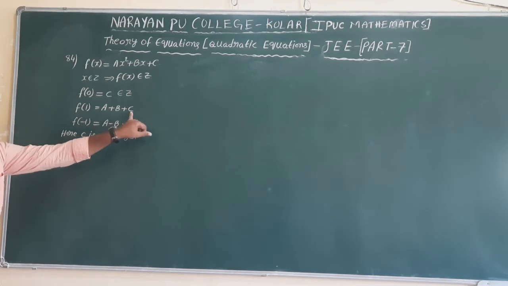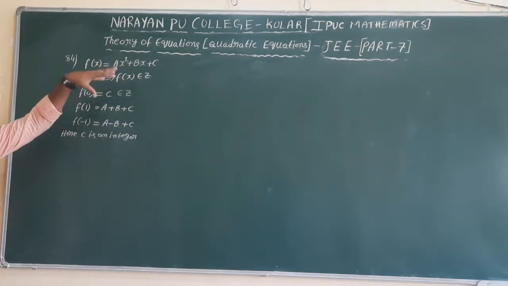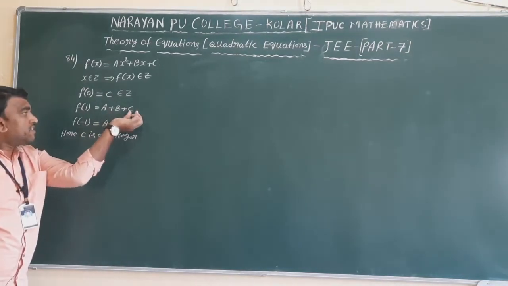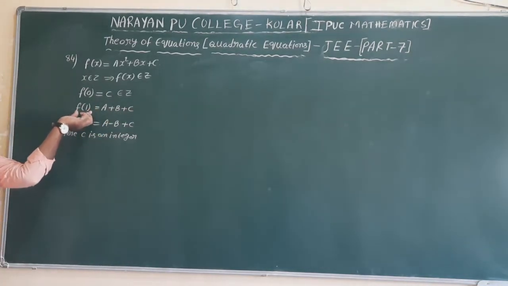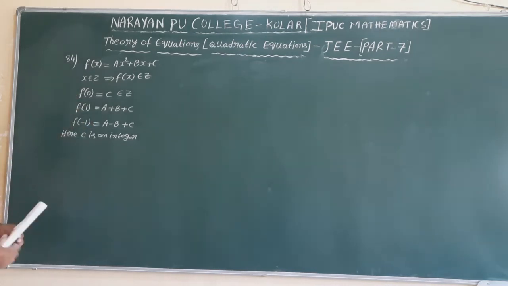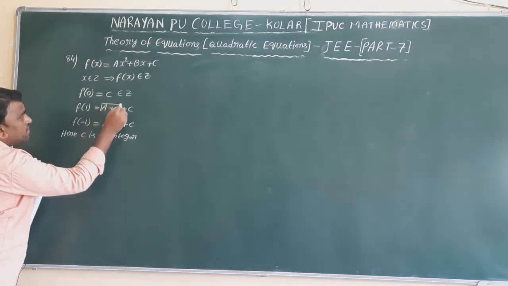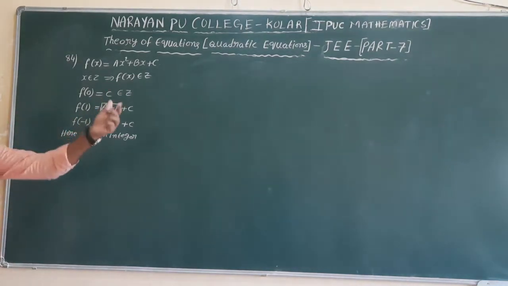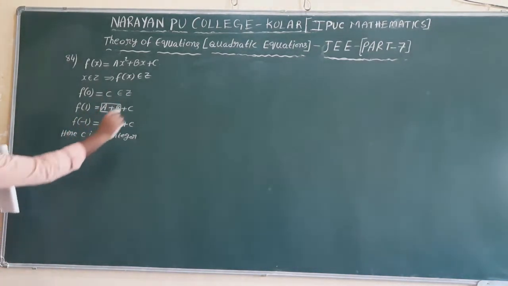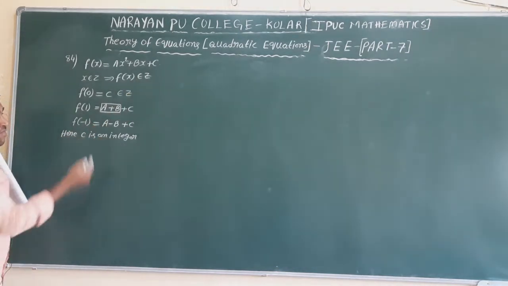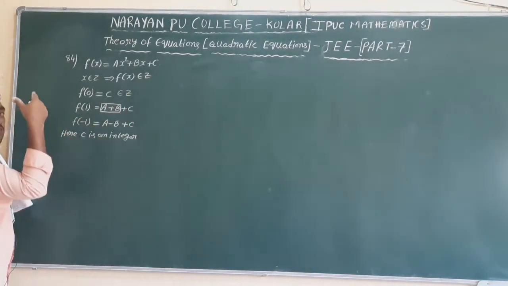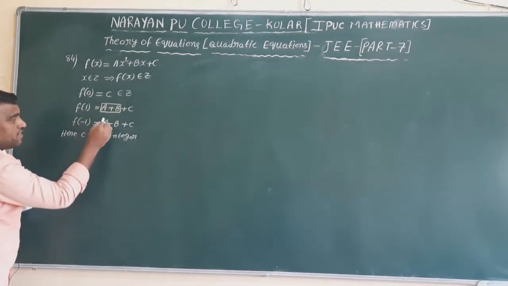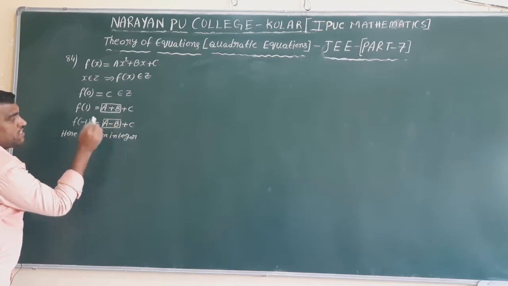Whenever c is an integer, the given function f of x also becomes an integer, they said. This is an integer, f of 1 is also an integer. When it is possible, the value of a plus b is also an integer, because the sum of two integers gives an integer again. So c is already an integer. Based on that, f of 1 is an integer. If you want that, a plus b must also be an integer. In the same manner, a minus b is also an integer.